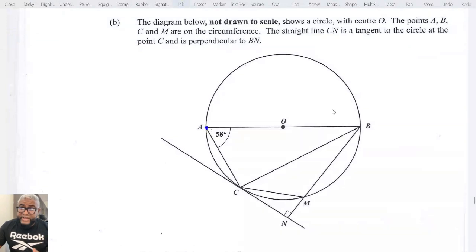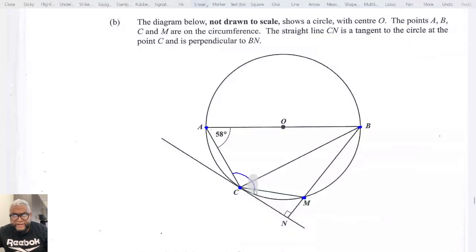Let me deal with cyclic first. If I highlight A, B, M, and C, right? 4 vertices of a quadrilateral. You know that quadrilateral, right? 4-sided figure. So we have 1, 2, 3, 4. So this angle and this angle opposite here add up to how much degrees? We just did this one, 180. This angle here and this angle up here add up to 180. Cyclic quadrilateral, right?